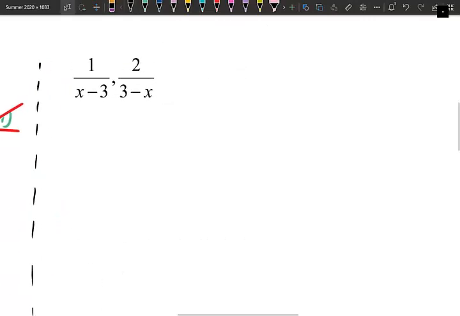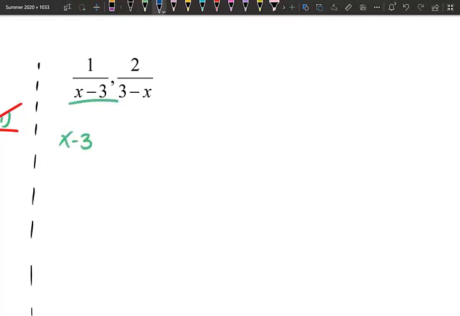Alrighty, so last one for LCD. These look very similar in the denominators. So we have x minus 3 and 3 minus x. We can't factor anything. But remember in 6.1 how when you divide them they simplified to -1? Go back to that example in 6.1, you'll see it. So it has to do with that. So I hate the way that the blue one, 3 minus x, looks. So let's rewrite it. We have -x plus 3. We can move that around too because I don't like -x. So we can take the negative out and we're left with x minus 3.